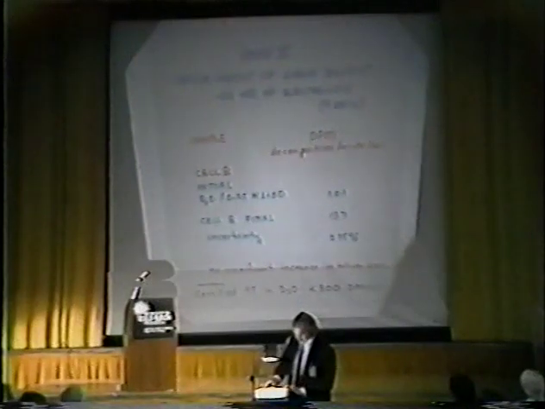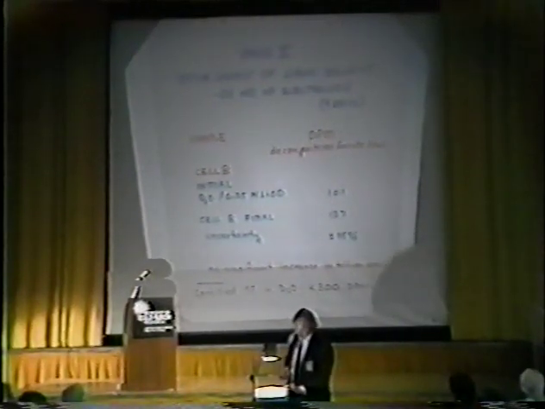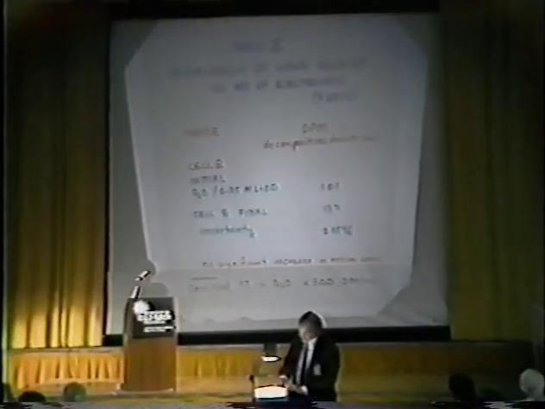We've also done a significant amount of tritium counting. This is for the cells that I've shown you here today. This is just one slide, although we've actually done quite a bit of this. The initial tritium count was 101 disintegrations per minute per milliliter. At the end, 137 disintegrations per minute per milliliter.